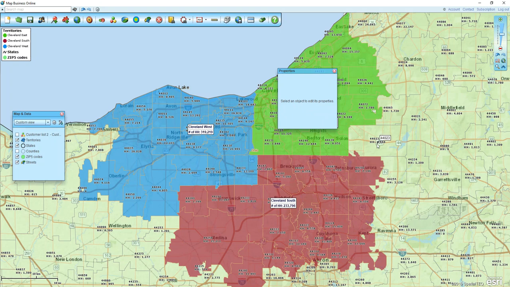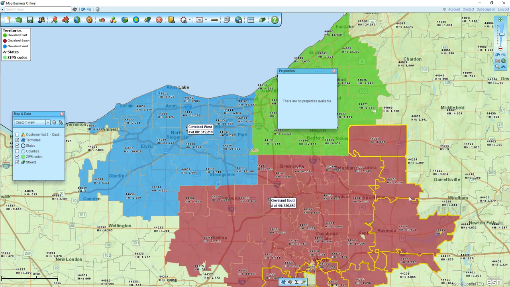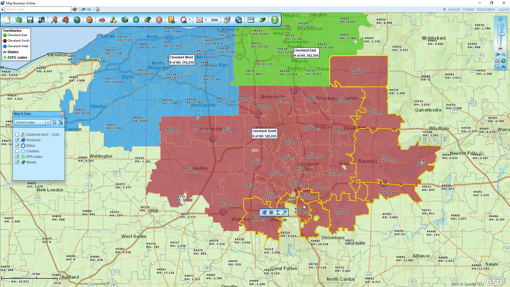So then we can start adding. We can click, hold down the shift button on the keyboard, and start grabbing the ones around the perimeter, adding those in. Click the blue puzzle piece when we're all set, and choose add to Cleveland South. Now we're getting a little bit closer, so we can go further into Akron.